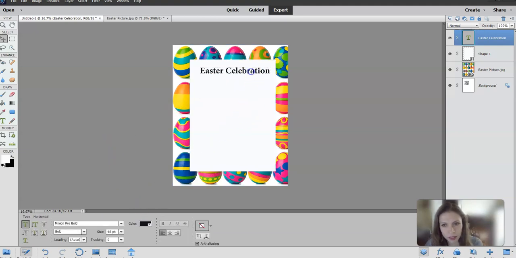So I've got that, and that is a 48 print. Maybe I'll put in some smaller print. I'm going to put date. I'm just going to put in some sentence. Come have fun with us and do some fun activities.